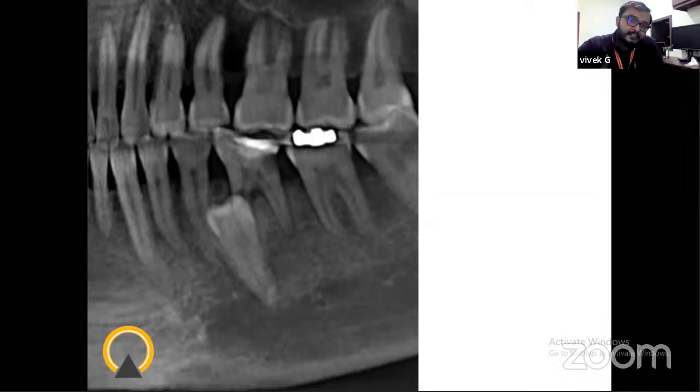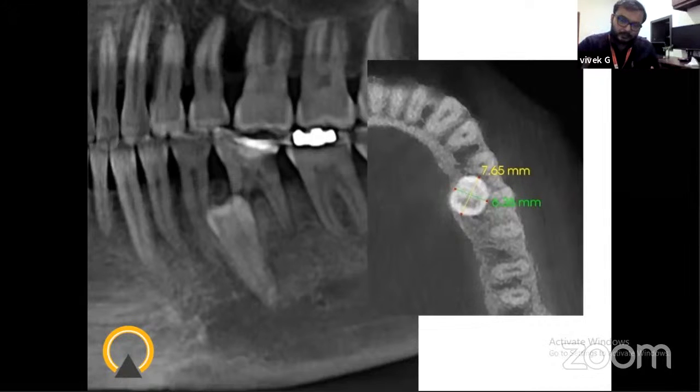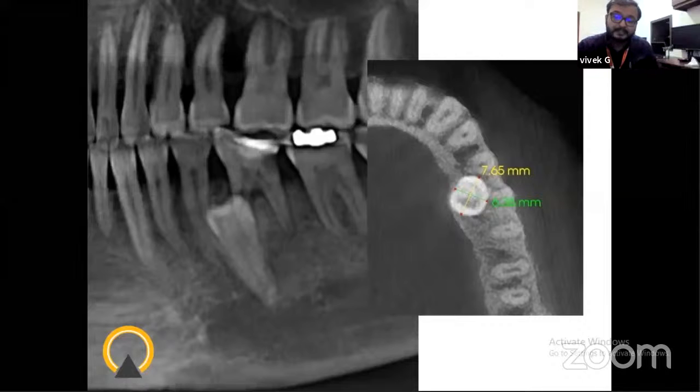So you get an additional, I would not say luxury, but the necessity of a third dimension, like an axial section. This is the axial section of this image. Here the coronal dimensions can be visualized, that is, the coronal dimension of the impacted supplemental tooth can be noted down. You can also see that it is palatally or lingually placed when compared to the arch. So it is lingually placed and is in very close proximity to the mesial root of the first molar. Again, this is the axial section.